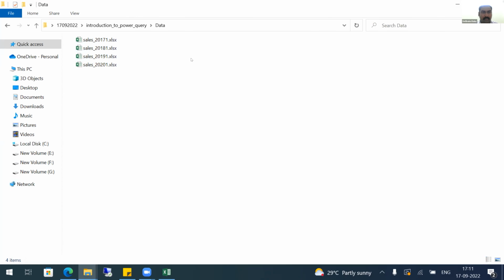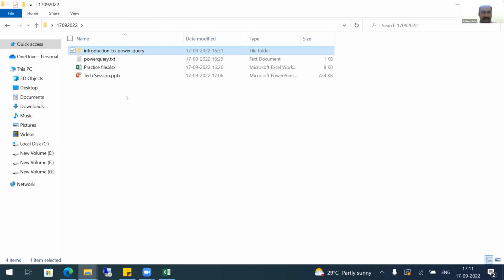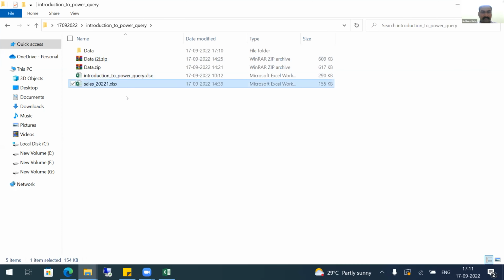Okay, if you want to know how to copy this data. Babu, I would suggest you remove one file. Later we copy one file, and we can also show the incremental data refresh automatically. Yeah, I have that data also, sir. I gave 2 data. Okay, fine. Good. One data is outside, right?